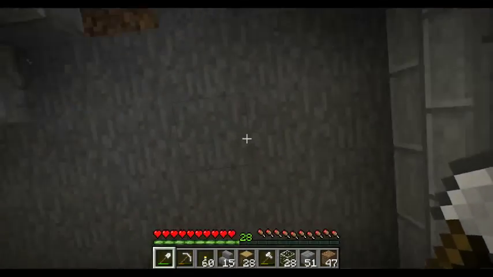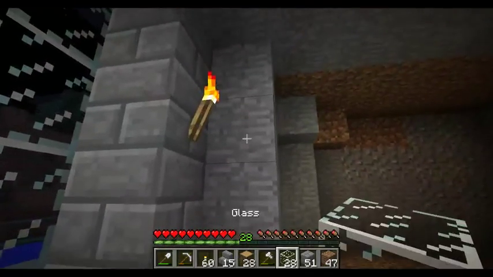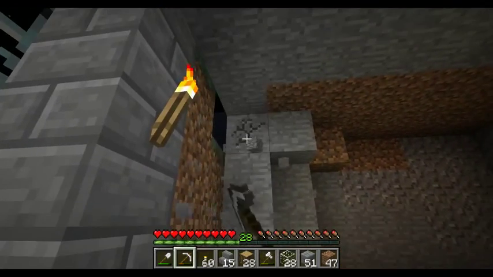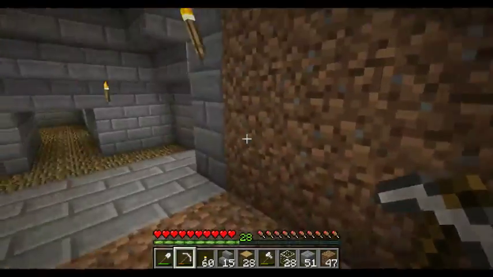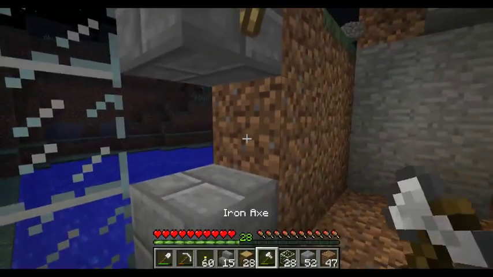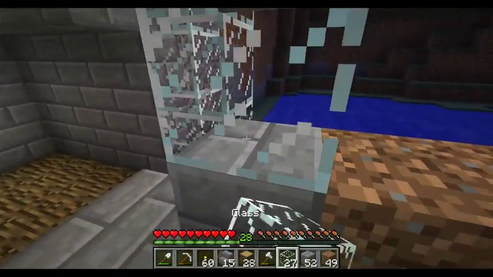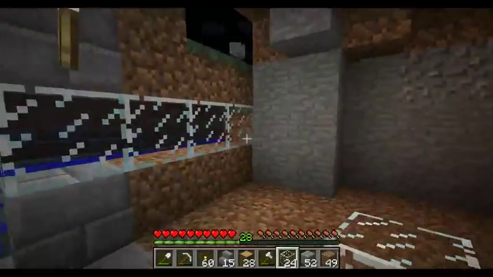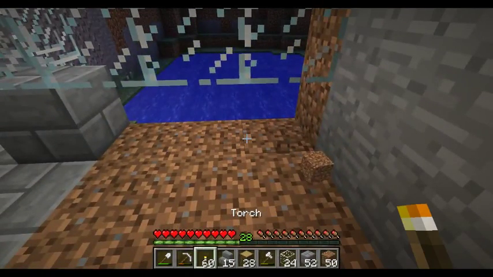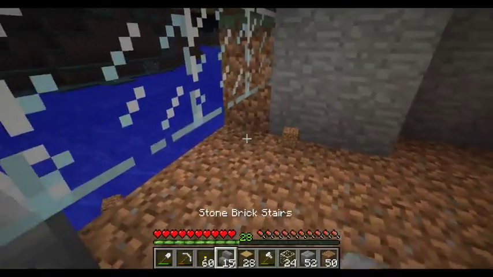Oh, and I could put a skyline right here. I kind of like a six block, I think. Yep. Oh, an underwater skylight? Maybe.